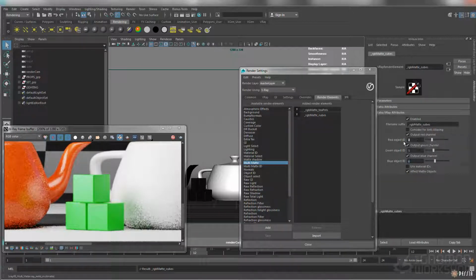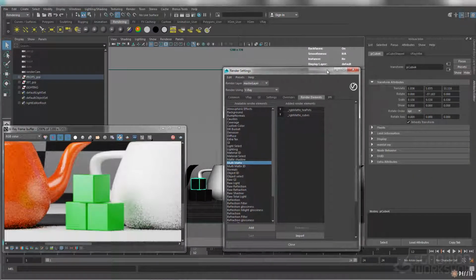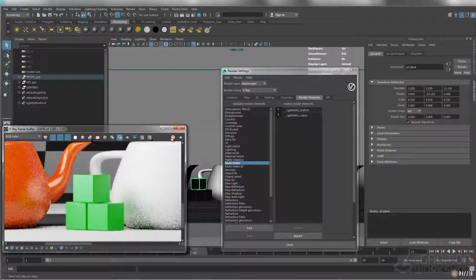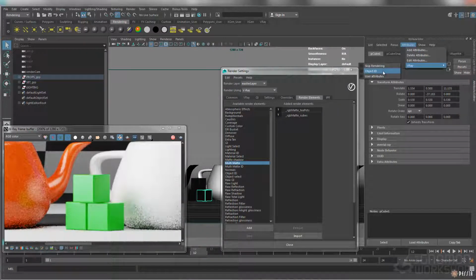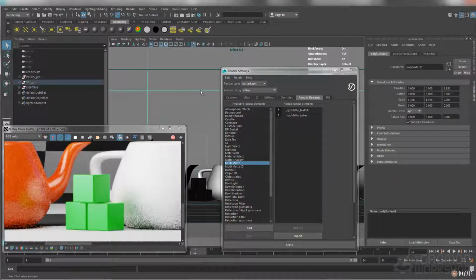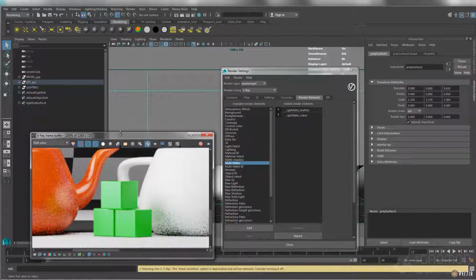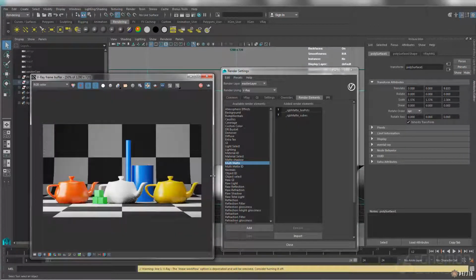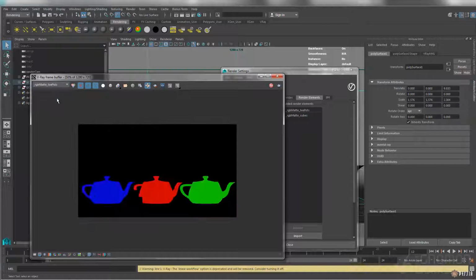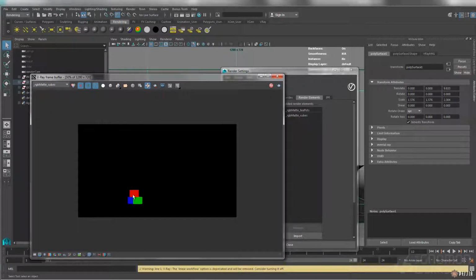And then to tag the objects with these IDs, what we can do is select each cube, make sure that we're on our transform node. I'm going to stop IPR really quick. Go to Attributes, V-Ray Object ID, and then give the object ID right there. Again, that's select the cube, make sure we're in the transform node. Attributes, V-Ray Object ID 5, and then Attributes, V-Ray Object ID 6. And now if we refire up IPR, we're now going to have this cube's RGB map.